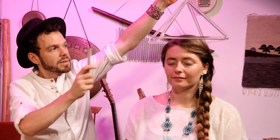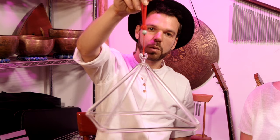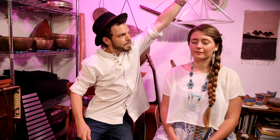Another thing that's really cool about this instrument when it comes to sound healing is that you can place it over the person's head. And by bringing the instrument over the person's head, they're sort of wrapped in sound waves, which can be really beautiful. And one other thing that's awesome about it is if you spin it, you'll hear that the sound sort of goes around in all directions. So that waviness that comes from the sound, the kind of woo woo woo effect, is also pretty trippy when you put it over a person's head. So it's a really awesome sound healing instrument.